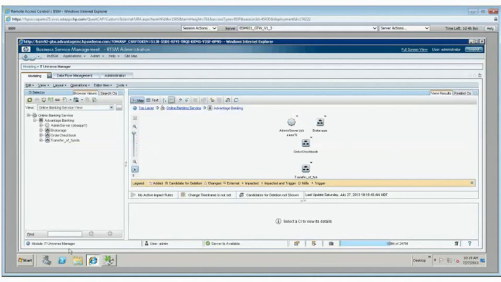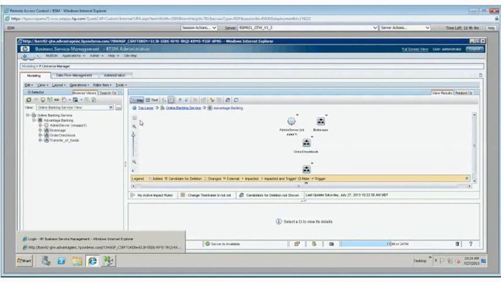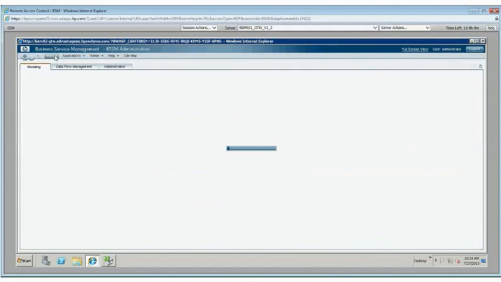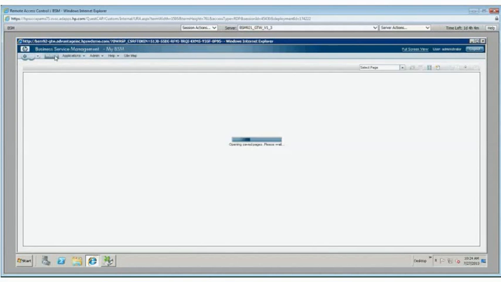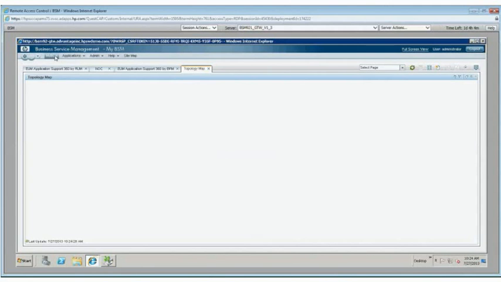So that's good. The next step, of course, as we discussed earlier, would be the addition of top-down and bottom-up monitoring associated with the known state from UCMDB of the application. We can assemble those inside of BSM. I'm going to take you to an example and jump over to my BSM, and we'll look at a topology map with associated monitoring and monitoring data added to the application model and the CIs.